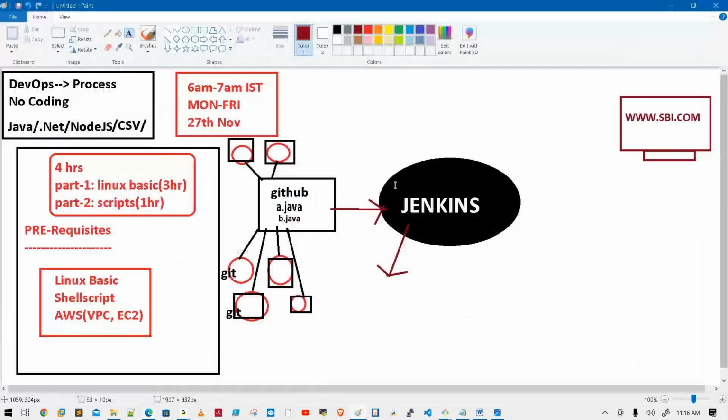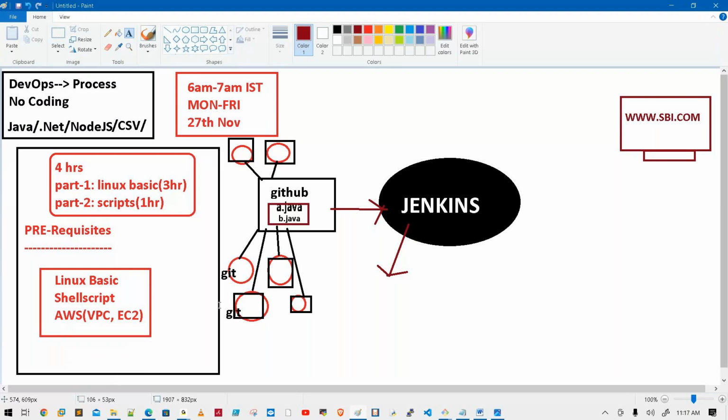take the code from GitHub. It's like a repository, cloud storage. It will pick it up finally. So you also need to inform Jenkins: anyone who updates their GitHub, immediately go and pick up that one. It will pick up all of this. It's a continuous process, continuous integration. That's CI.